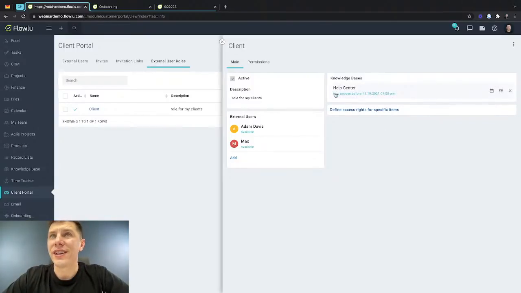And now you can see that this role, client, has access to the help center before the 19th of November, and you can restrict or open things using dates.